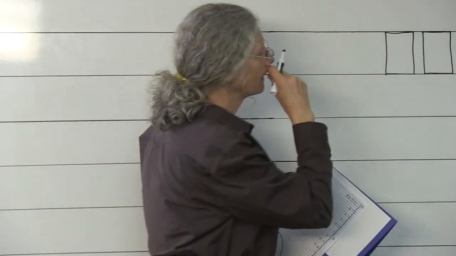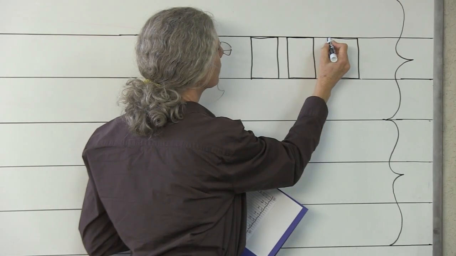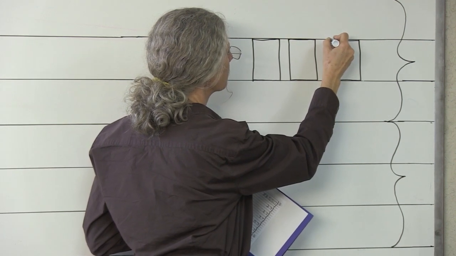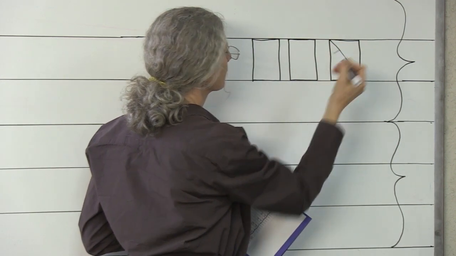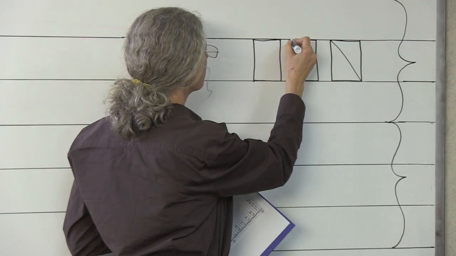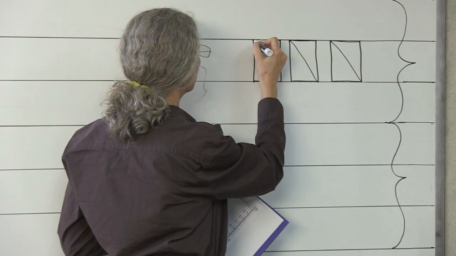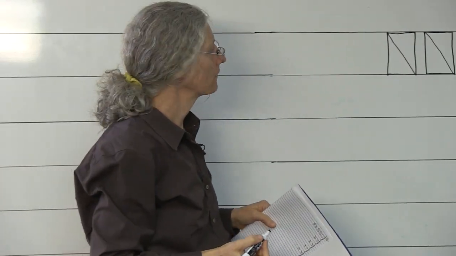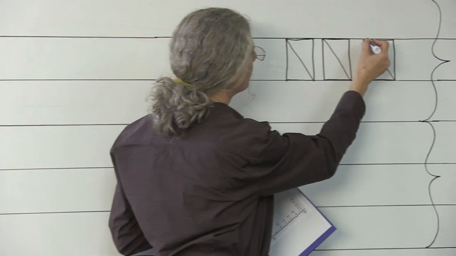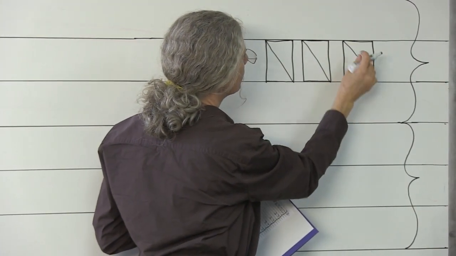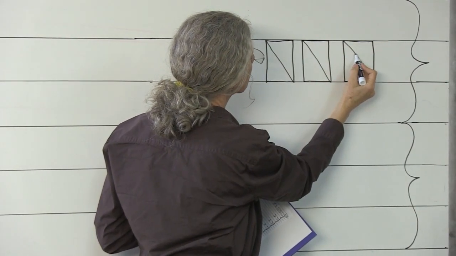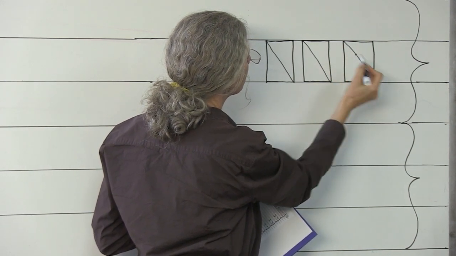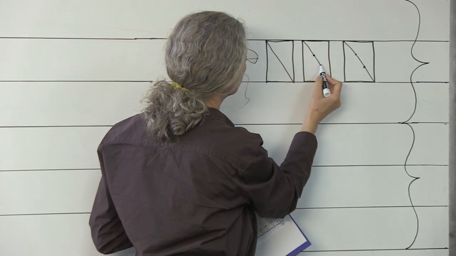All right? Next, in the top left corner, you're going to make a diagonal from the top left to the bottom right. Okay, make a diagonal there. And then do that with the other 2 boxes. Just a diagonal. Okay? Then, you're going to divide this diagonal line into imaginary thirds by putting a little dot here and here. So it's going to be divided into thirds, 1/3, 2/3, 3/3. Okay? Do that with each one.